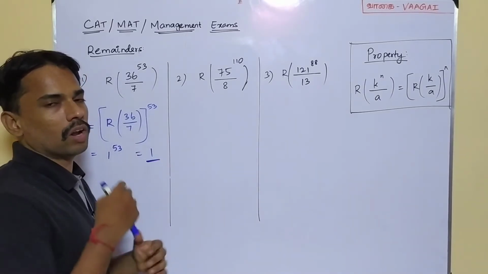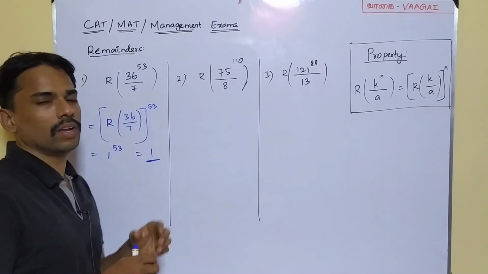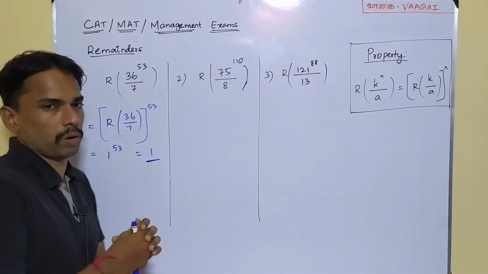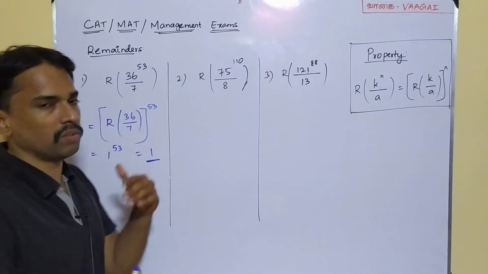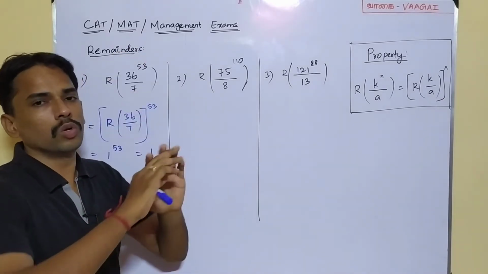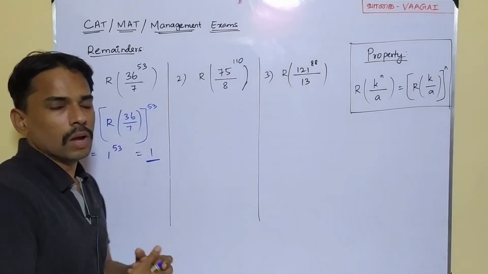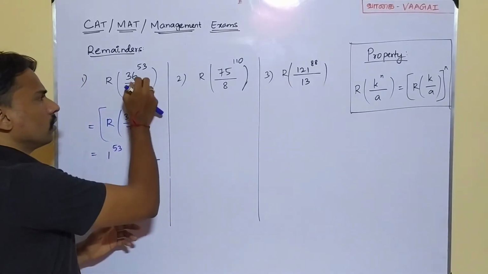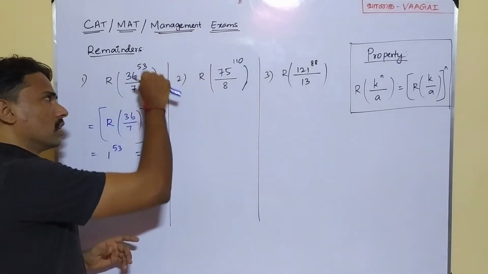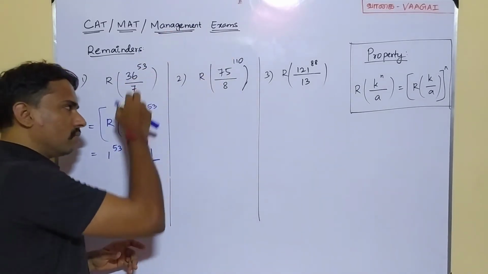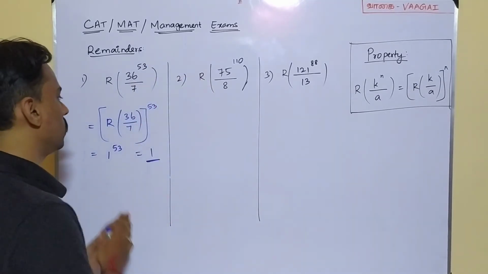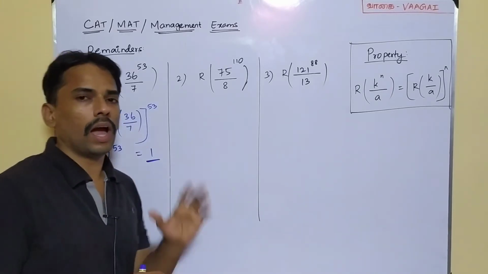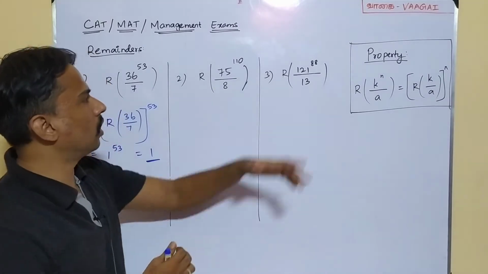Imagine how we could solve this problem in a very lengthy way. If we have no idea about this property, we might wonder how to solve it: 36 raised to the power 53, such a huge product, and you have to divide it by 7 to get the remainder. But this property makes problem solving very simple. It simply says, when you have a power, first get the remainder of the base, then with that result you can raise to the power. It made the problem so easy. So the answer for the first question is 1, and let's use the same approach in solving the other problems also.